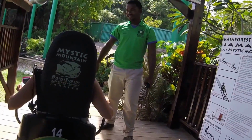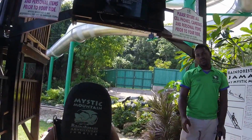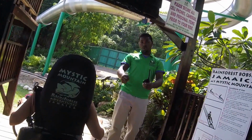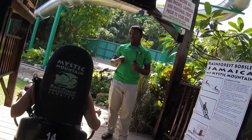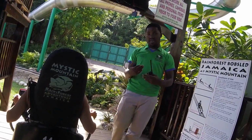Bam. So the brakes don't work yet? Not yet, just a little bit. Right? Okay. Just remember: handlebars control the bottom, push to go, set the brake while going down, and absolutely make sure you stop it. You've got to keep moving on the time, right?